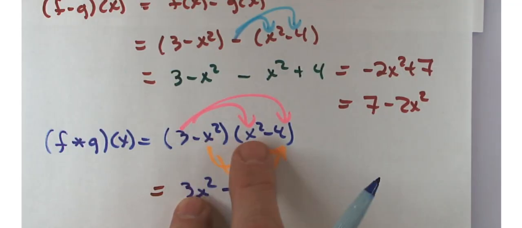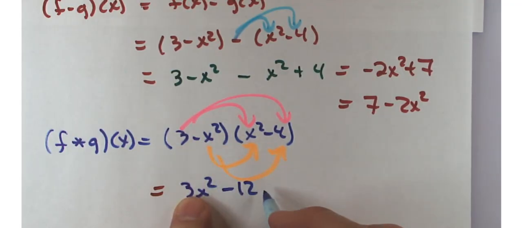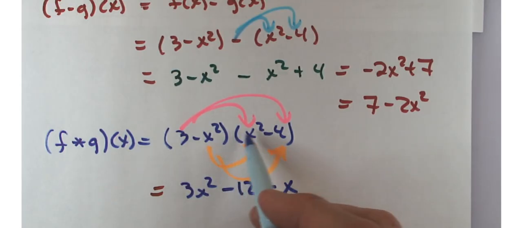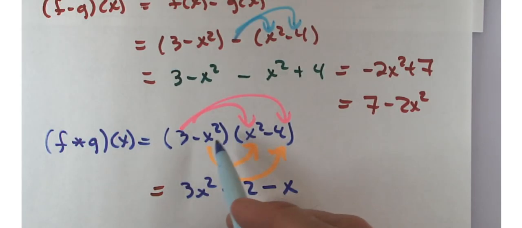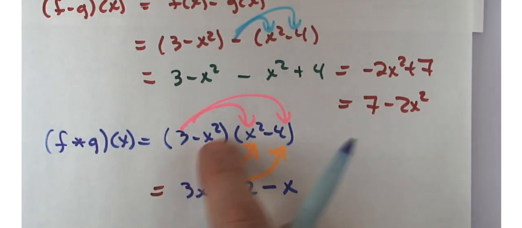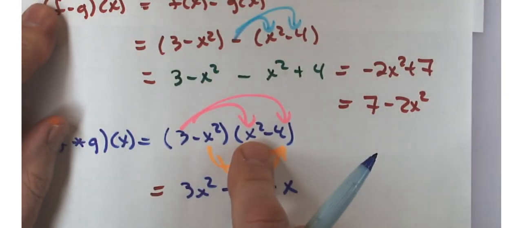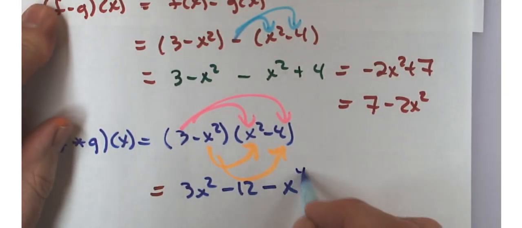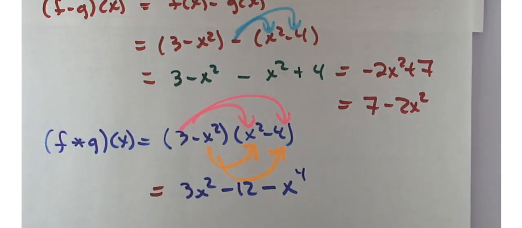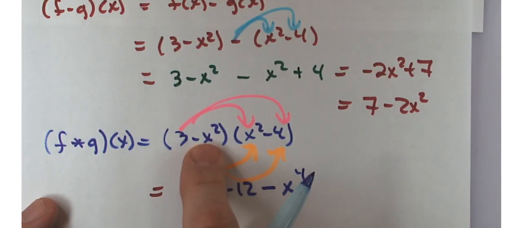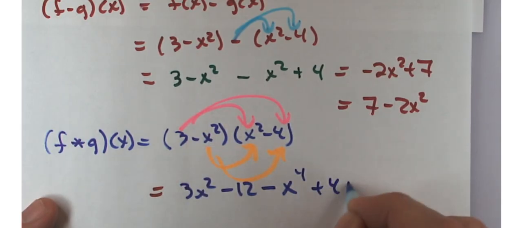How about the middle term? A minus x squared and an x squared. So, first of all, what sign do I get here? What should I put down? A plus or minus? Negative. And it works out the same if you add them or multiply them. But what happens when you multiply things with the same base? Do you add the exponents or do you multiply them? Add them. Good. So, not that I'd be able to tell that you did one versus the other in this example, but yeah, you want to add them. And last but not least, a minus times a minus is a plus, 4x squared.